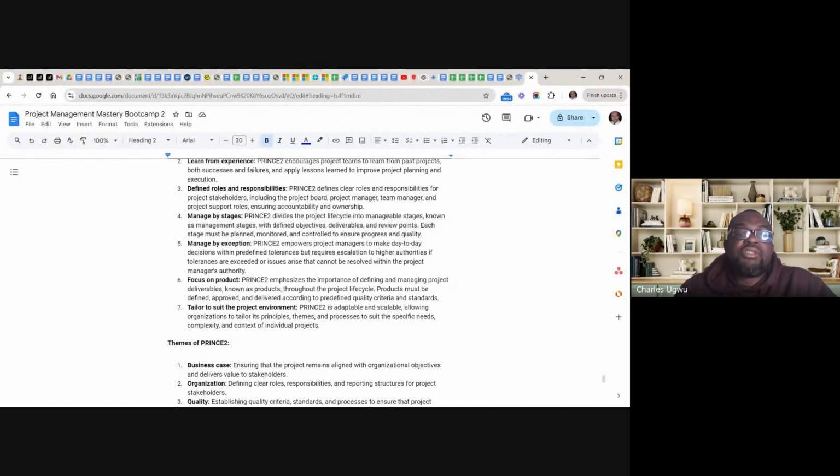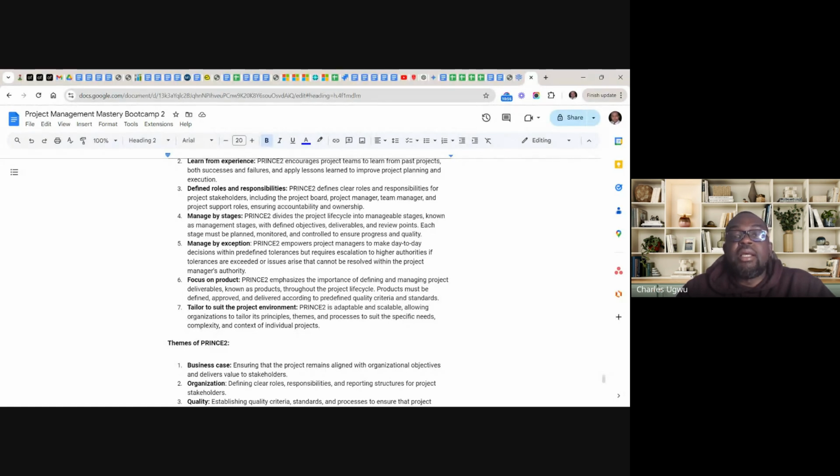Number 7 is tailor to suit project environment. PRINCE2 is adaptable and scalable, allowing organizations to tailor their principles, themes, and processes to suit the specific needs, complexity, and context of individual projects.